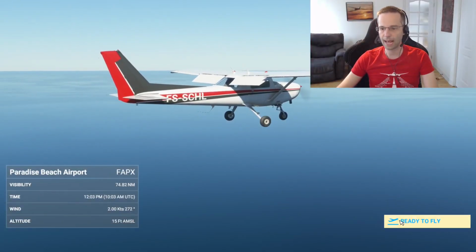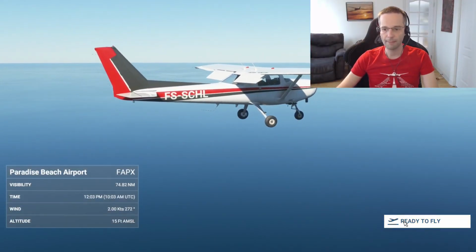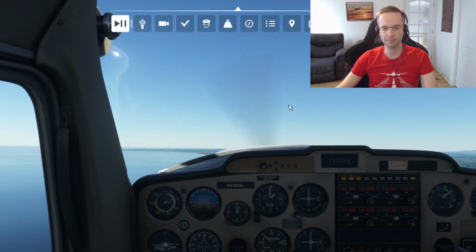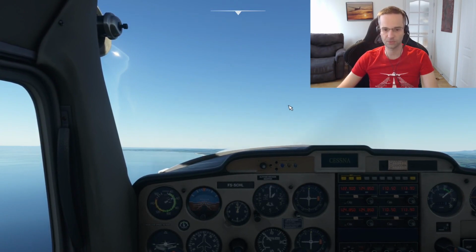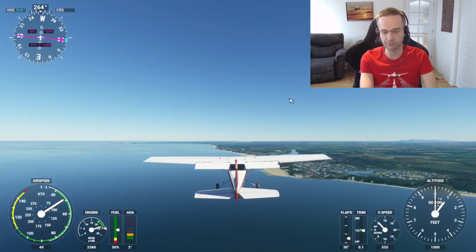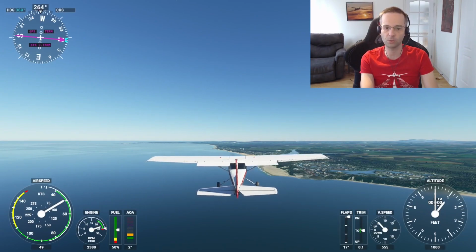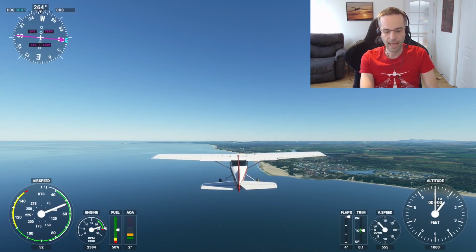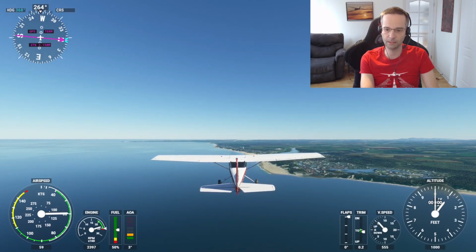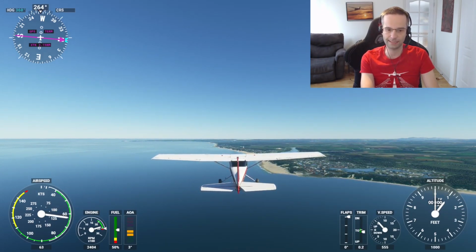Once the game's loaded and I'm ready to press ready to fly, I'm always ready to go straight up to the game menu and hit the pause button because the plane's going to tend to get a little bit out of sorts. At this point, the plane is all set up for final approach. So what I'm going to do is I'm first going to retract the flaps to set myself up for my approach rather than for landing. And then I'm going to increase the elevator trim so that it's in a little bit of a better position for straight and level flight.